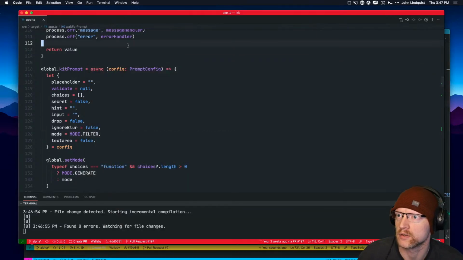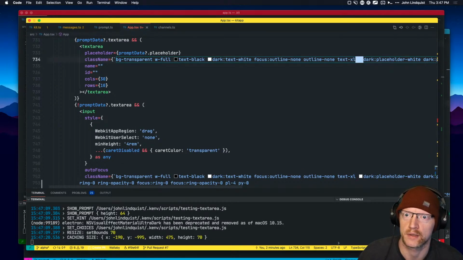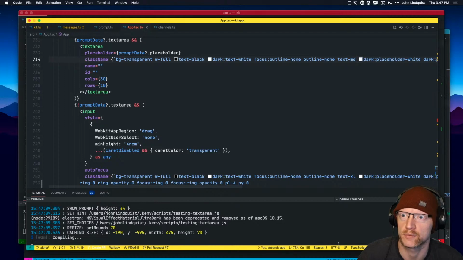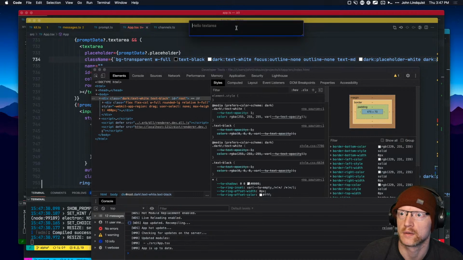Let's make an easy win right now. Let's just change the font size to text medium or something. It seems about right. Okay, so good.